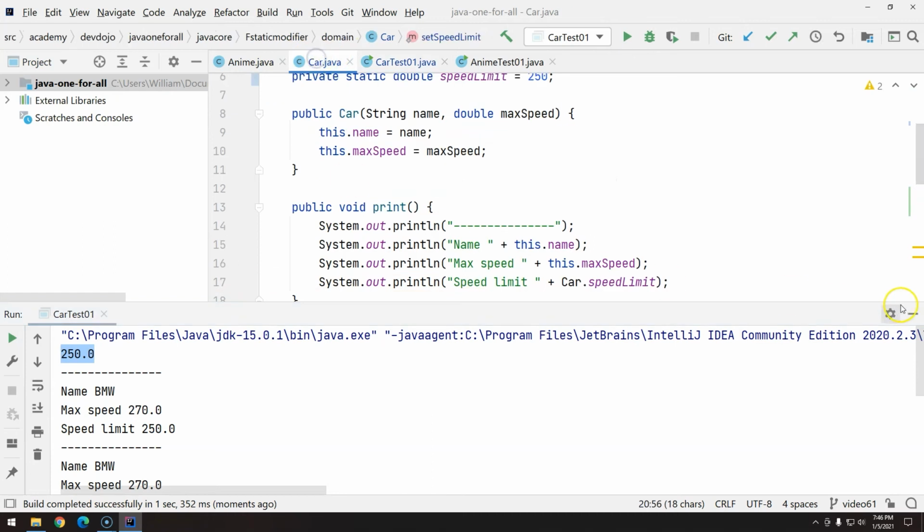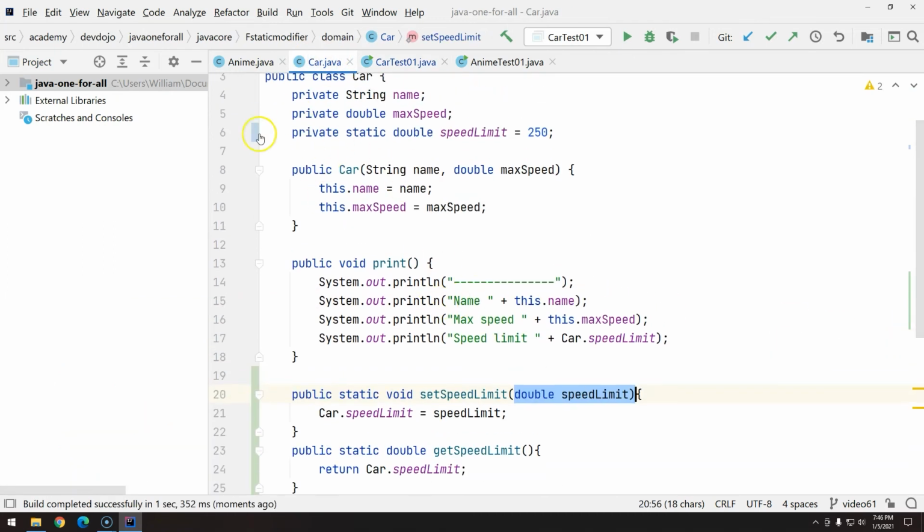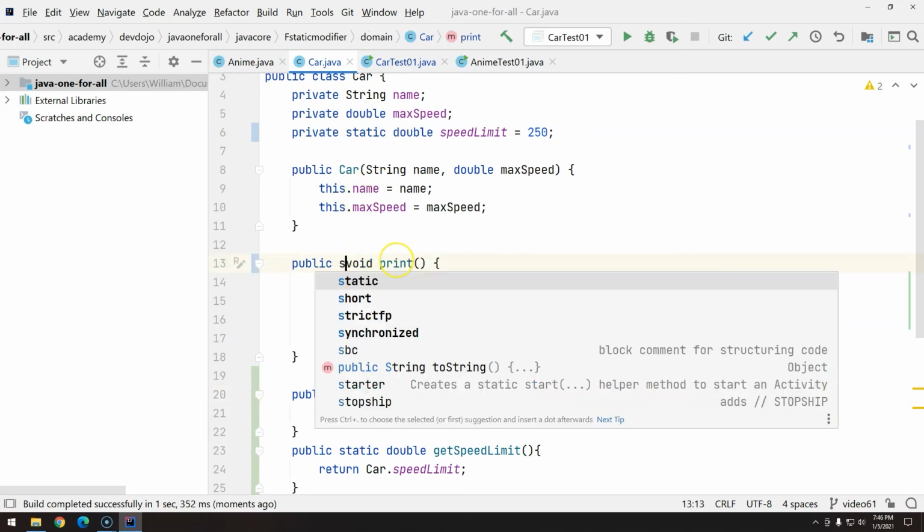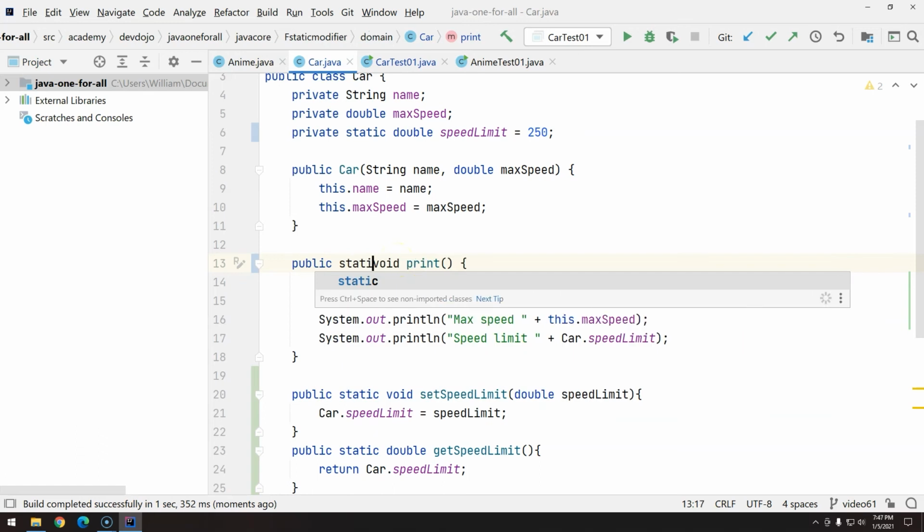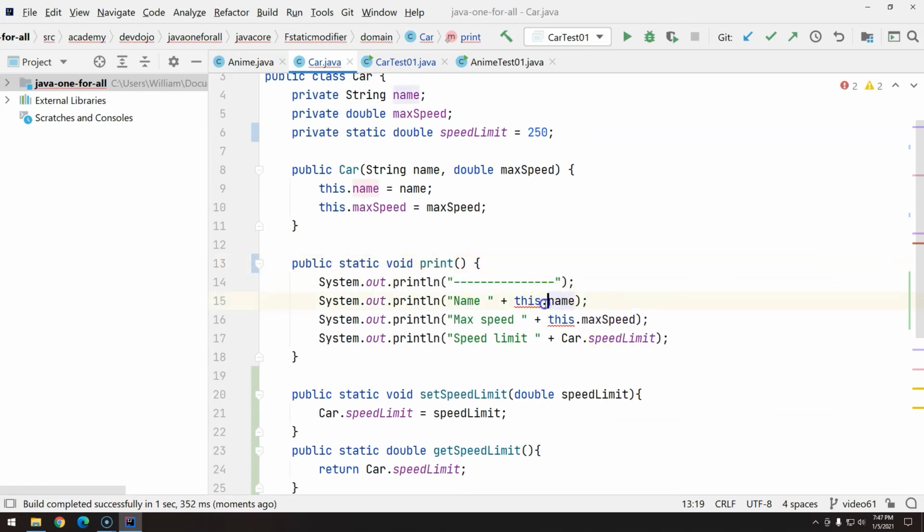So you can never access any instance attributes from a static context. For example, if this print method was static, you will notice that you cannot access any of the instance variables because, again, there is a chance that you won't have any objects, and they will only exist with an object being created because they are not static.